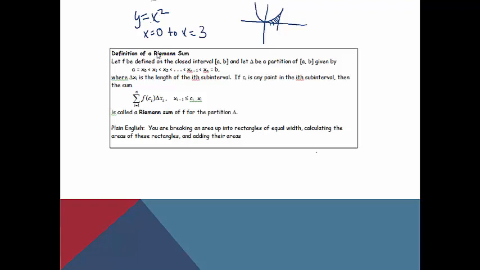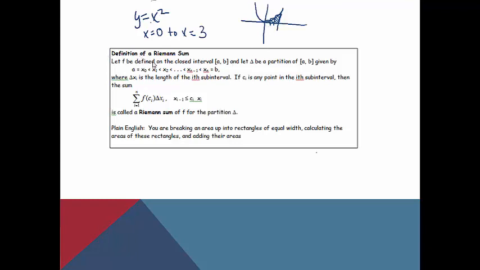So what we are going to do is the process of a Riemann sum, which is breaking this area up into rectangles. This one looks like it would be easy to break up into 3 rectangles, so let's say I just drew 3 rectangles. Then we add the areas of those rectangles together, and that will give us the area. Notice it's not going to give us an exact area. We'll be finding some different ways to get a little bit more exact as we go, but this will at least give us an estimate of that area.